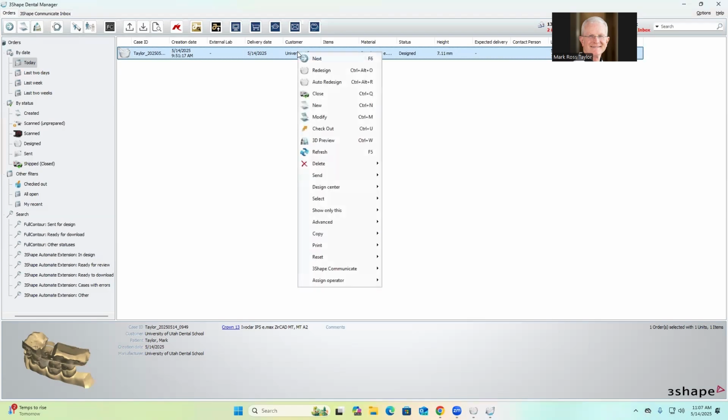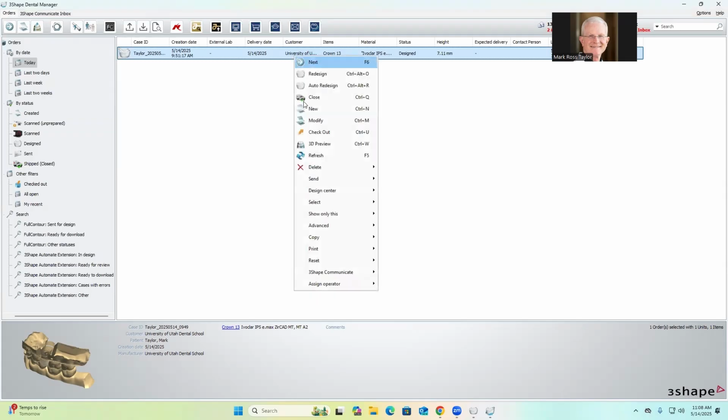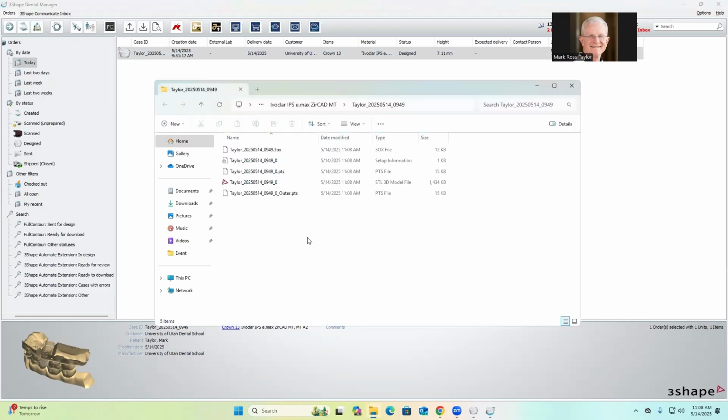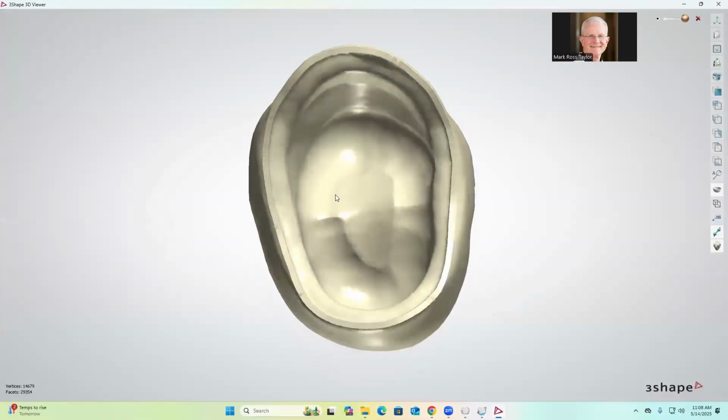So what you're going to do is right click on that, go into advanced, go into generate CAM output, and click on that. That's taking the file directly in from the 3.0x software for 3Shape, and it's allowing you to bring that crown back to an STL. Now we have to download that crown. So we're going to right click again, go into advanced, and explore the CAM. By going to explore CAM, it should bring everything up, and this crown should be right in here, STL. You can double click on that crown to see the actual crown and say, yep, that is my crown.